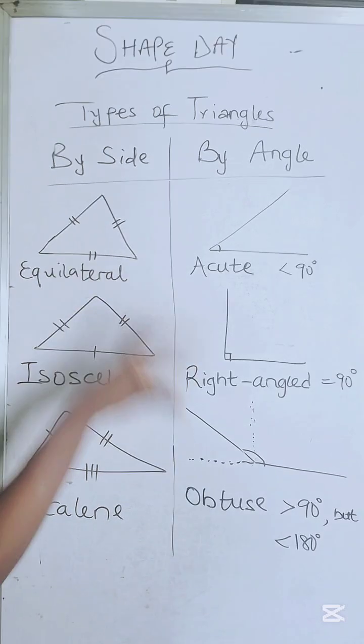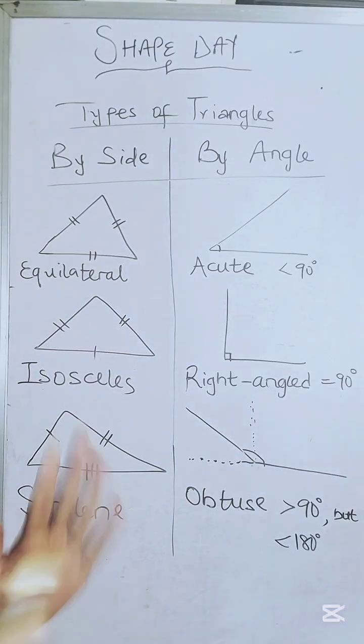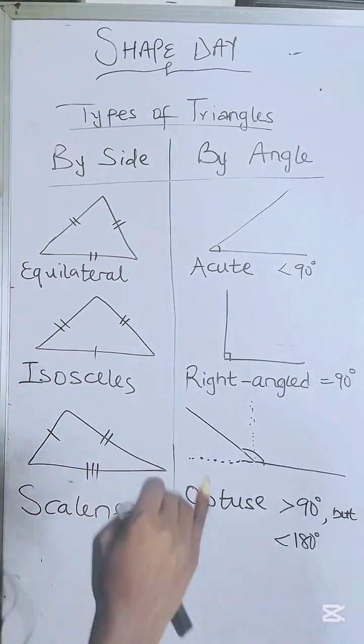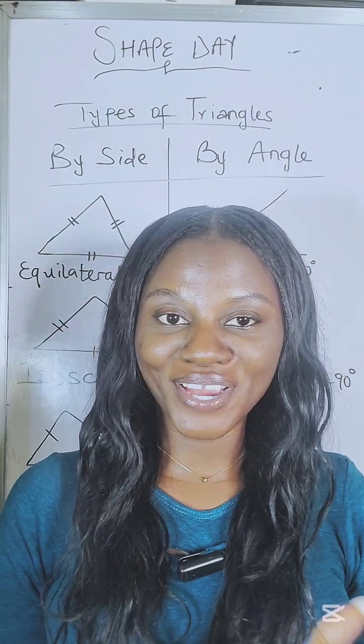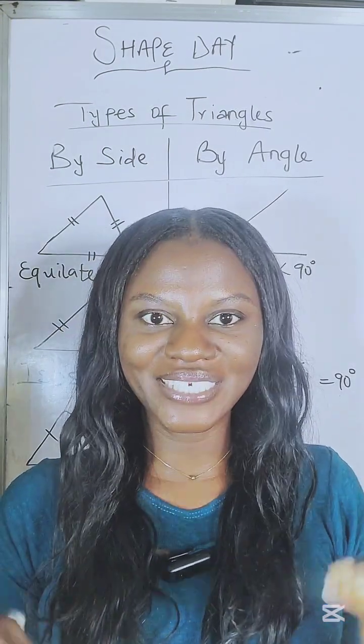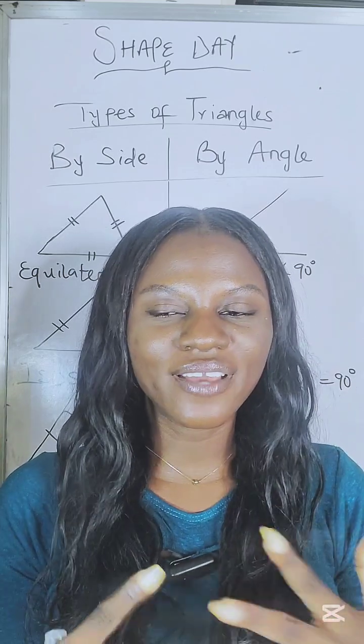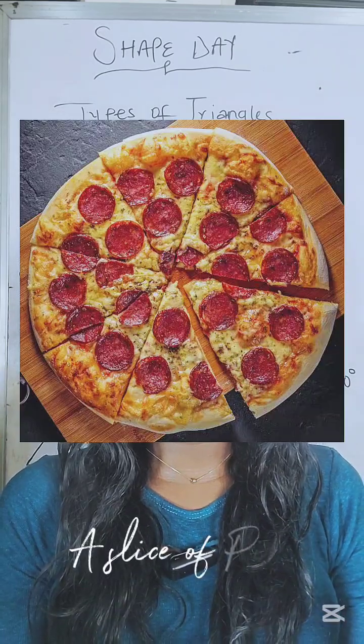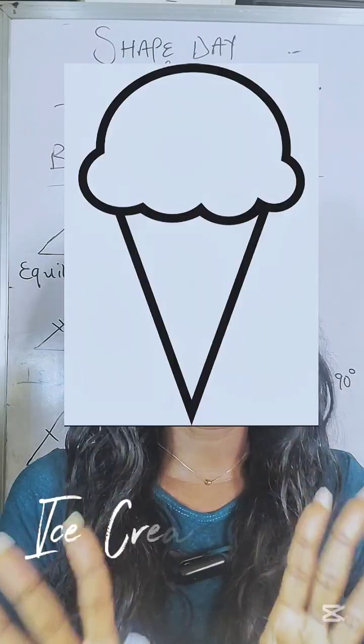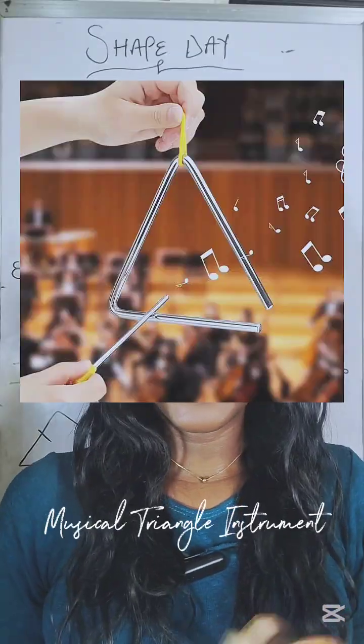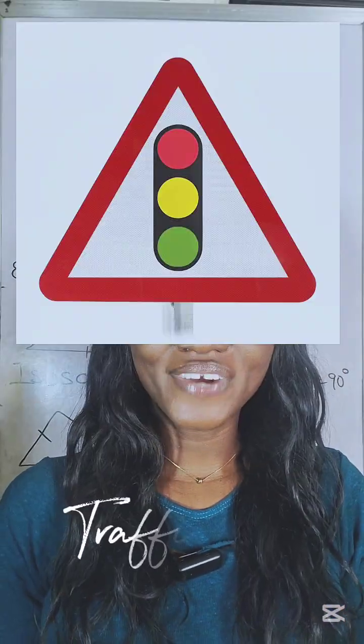Did you notice something? Everything we talk about is 3-3. That's what makes triangles special. Everything about a triangle is 3. Now we can give more real-life examples like a slice of pizza, your ice cream cone, even the musical triangle instruments. Cool, right?